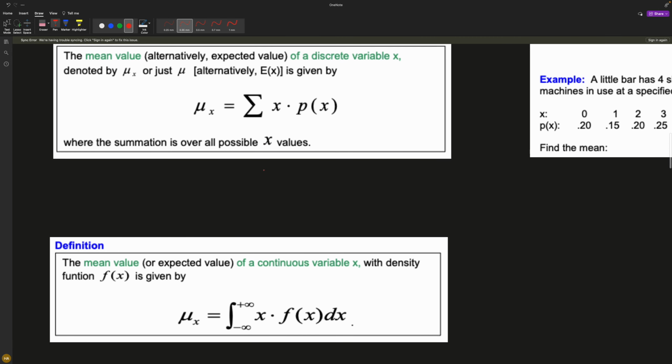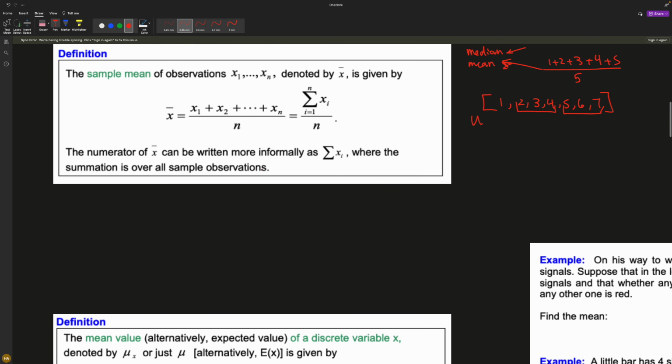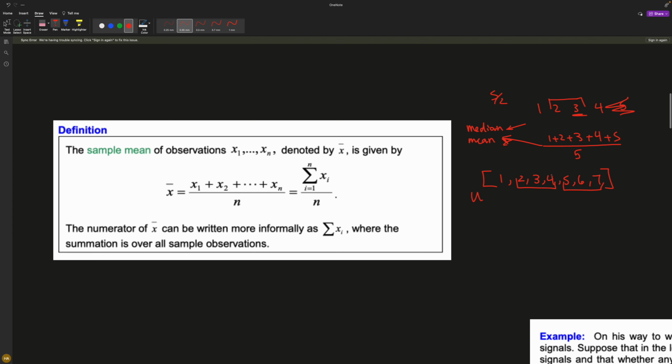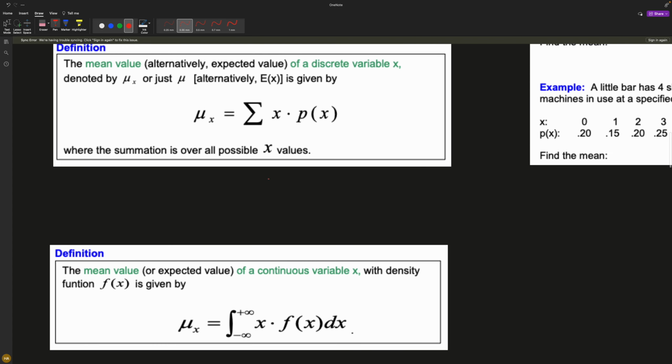Now we're going to go into a little bit more about means, for discrete variables, so for different functions. Remember, if your data was 2, 3, 4, 5, given like this, you just add them up and divide by n. But what if it's a function? You can't really just add all the x values. It doesn't make sense, you know what I mean? So for discrete variables, this is the way you would do it: you take your x, multiply it by the probability, and then you add them up.